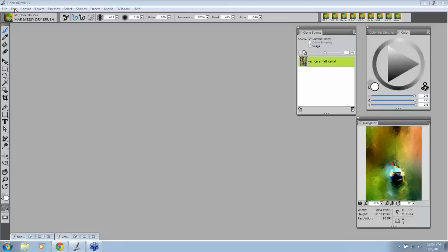The first thing I want to be sure you have set for your clone painting is to go into your preferences. I am working on a PC, and I'll get the PC-Mac question out of the way right now. I do know how to work on a Mac — I have owned Macs — but PC is what I was brought up on. I know the product inside and out, so everything I'm talking about today is on the PC.